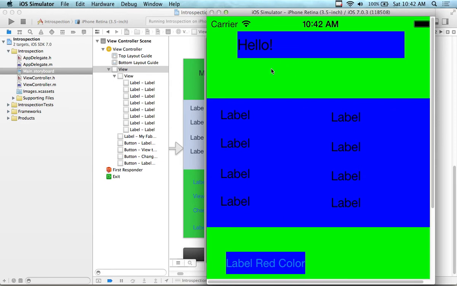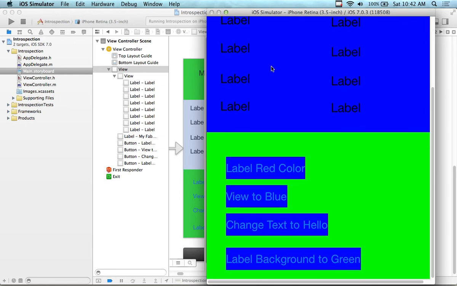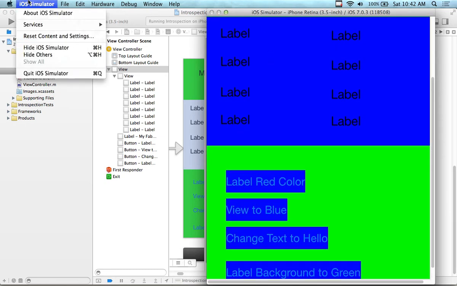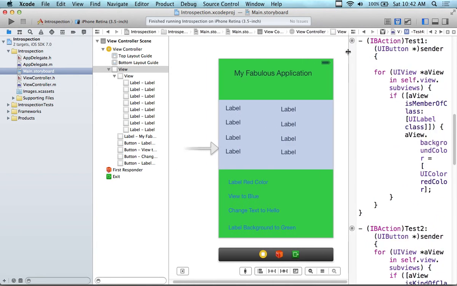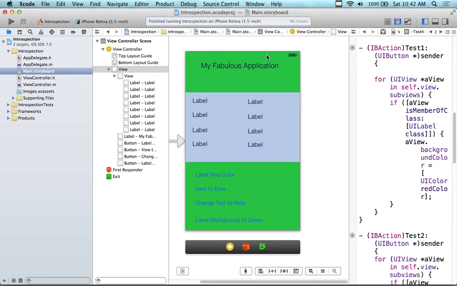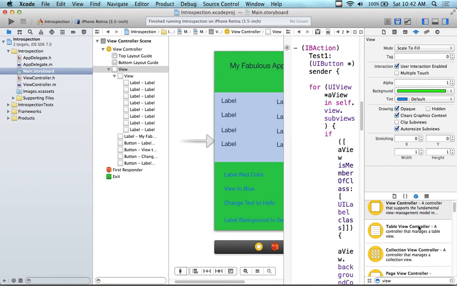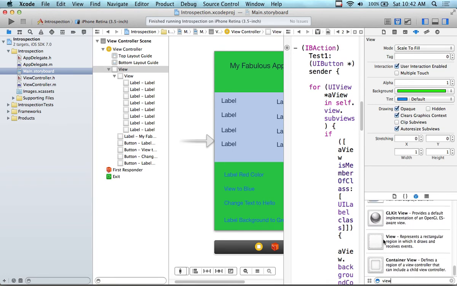So you can do a lot of interesting things with this. Most people do it to hide and show. Hide this view, show that view. What you could do, and this is really bad actually, but in the old days before we had storyboards, you could drag a couple of views on here. Okay, I'm messing this up, so don't do this unless you want to mess up your finished app.